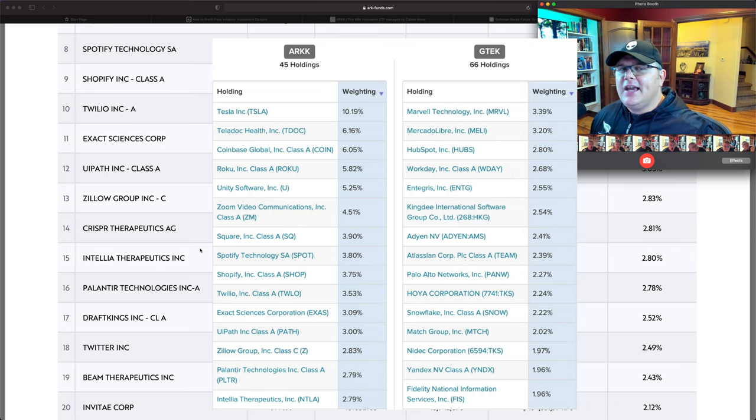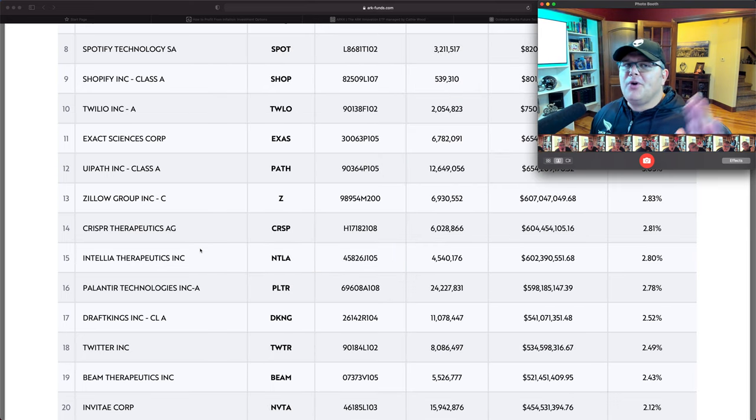So ARKK takes the best of breed from all the other ETFs. There's ARKW, there's ARKG, there's ARKF, so FinTech, all these different plays, all these different secular growth trends, and puts it into one ETF. That's the goal of ARKK. If you want to just focus on genomics, there's the G, FinTech, there's an F. W is the next gen internet and so on.